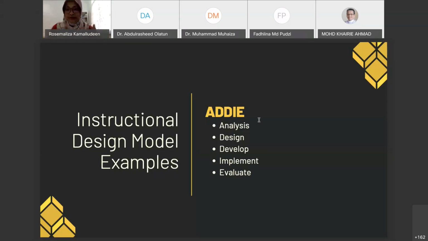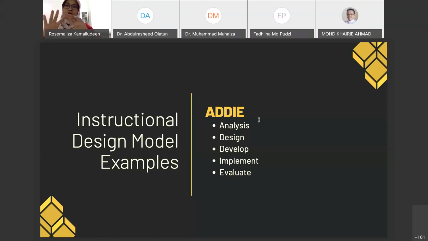So these are some of the models. Now, ADDIE is one of the most popular, most universal models being used. It says that instructional design has to go through 5 phases. First phase is analysis, meaning we have to learn everything related to that particular module that we want to design. We need to know who the students are, the content, and the resources available, before we go onto the drawing board and actually design the experience.